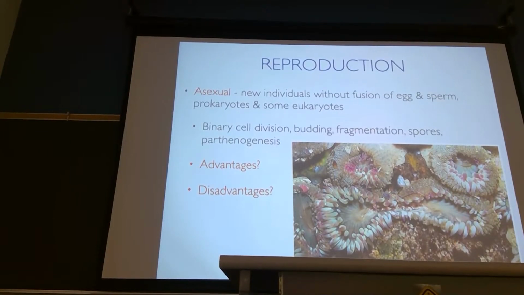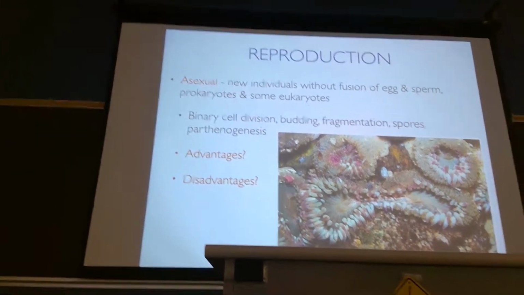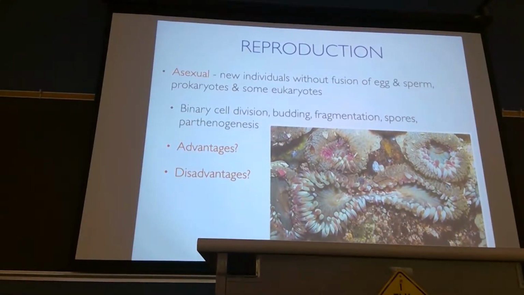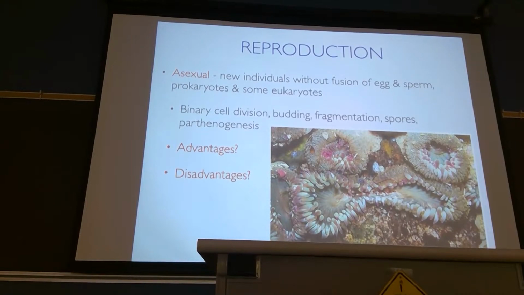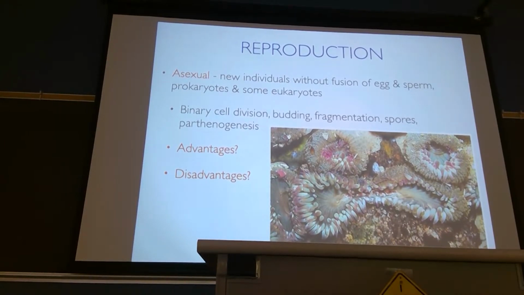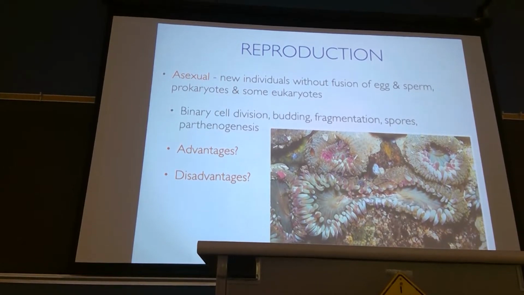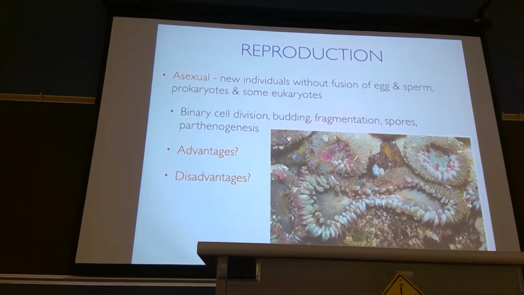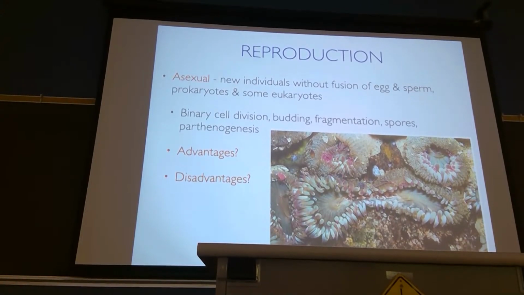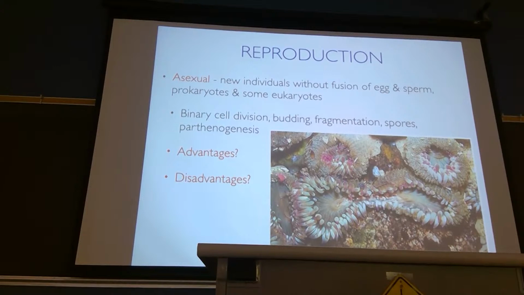What else is good about asexual reproduction? It's guaranteed. You don't need to find a mate. You don't have to wait on anybody or get in the mood. You just go for it. When you've got the resources, you can do it. When you reach that point in your life history, you're ready to go.